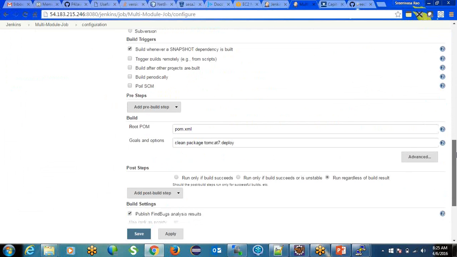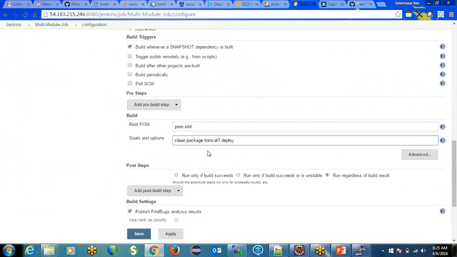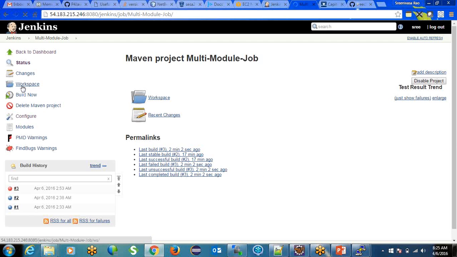Instead of directly passing tomcat7:deploy, use -pl equal to weather-webapp, and tomcat7:deploy. Okay, and then save, and then build now.